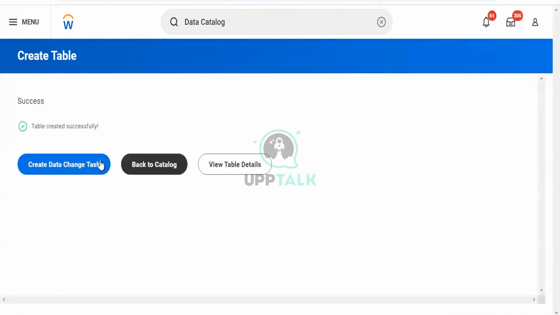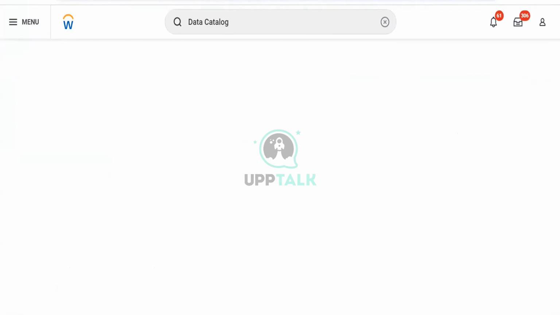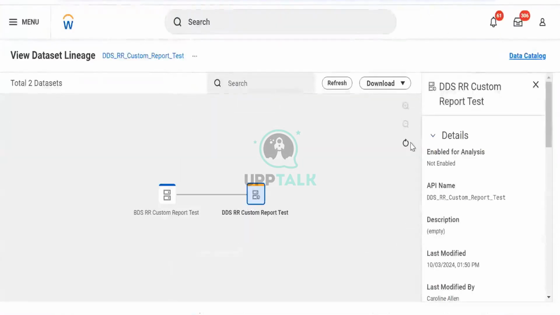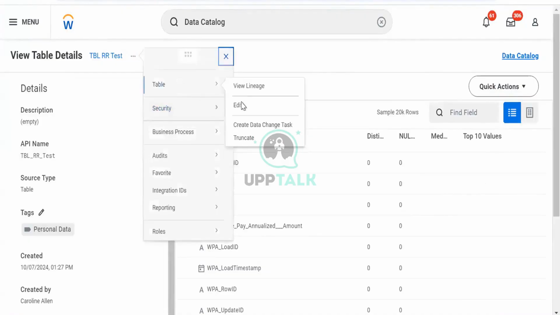See, now if I refresh this lineage, table view lineage. See, now there are no connections over here. Why?